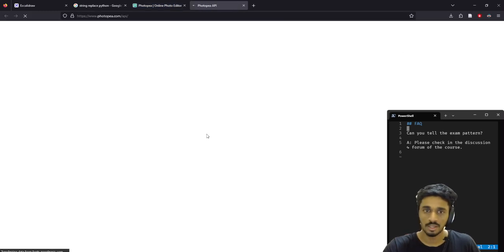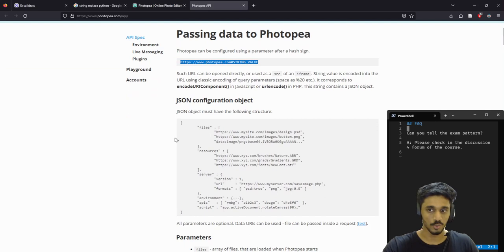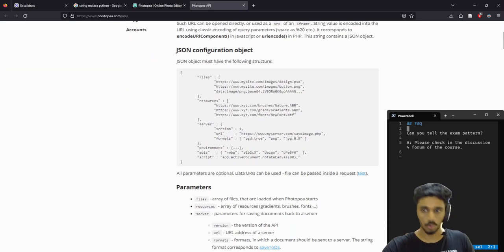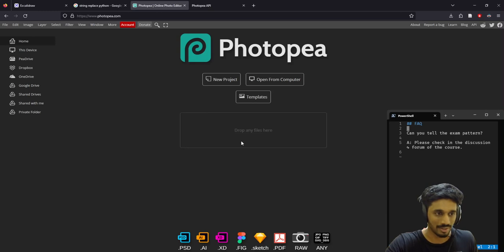Photopea has an API, and the API is essentially just accessing and doing things like this. You give the files in certain ways, you give the resources in certain ways. So with Selenium, you can even automate things you want to do in quite a few sites.